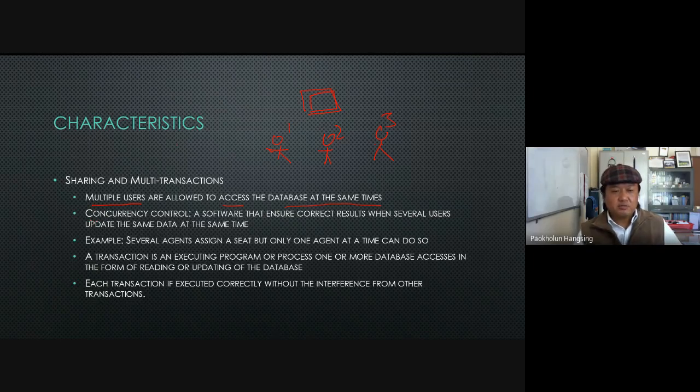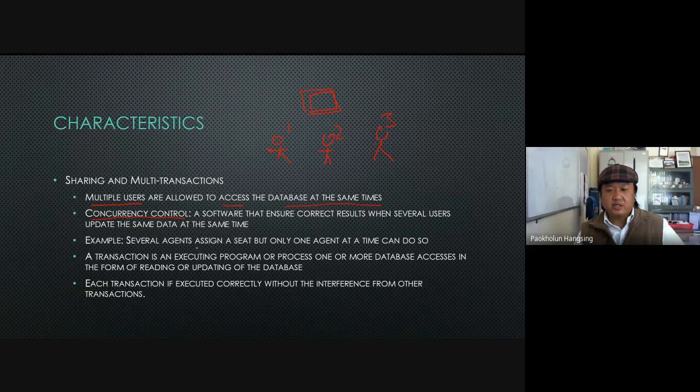That is possible through what we call concurrency control. This is software that ensures that when several users update the same data at the same time, the results are not contradicting.